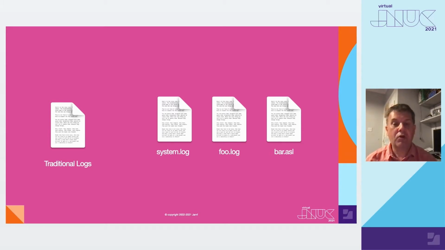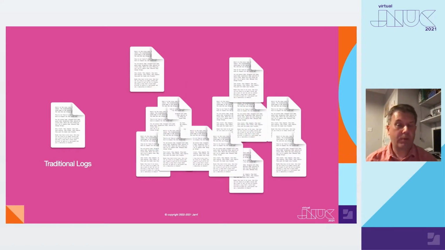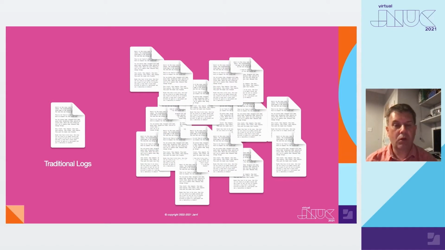The problem is that we end up with one or more log files per application. They're not necessarily in the same place, and they can be all over the place. So it makes troubleshooting quite hard, because you have to identify which log file is related to which application, and then you're hoping that the format of the log is readable. Maybe you want to pass it into another system. So it can get tricky.